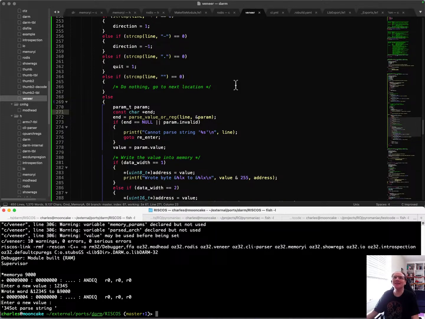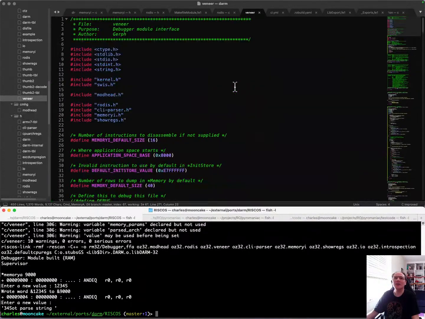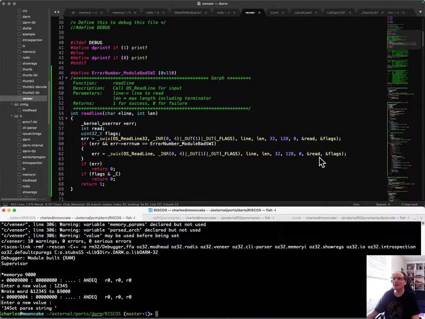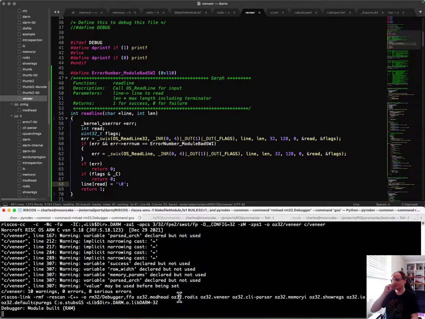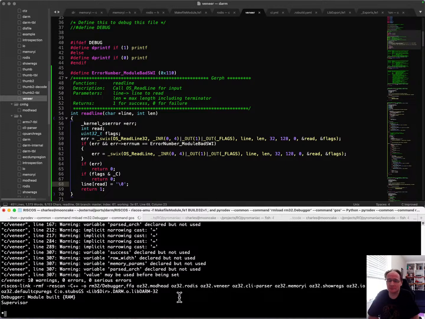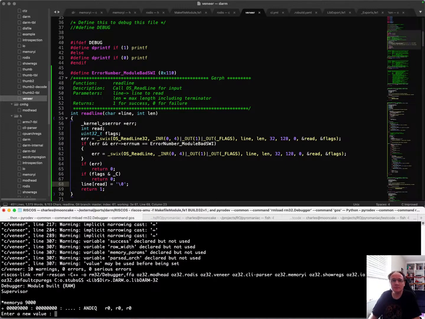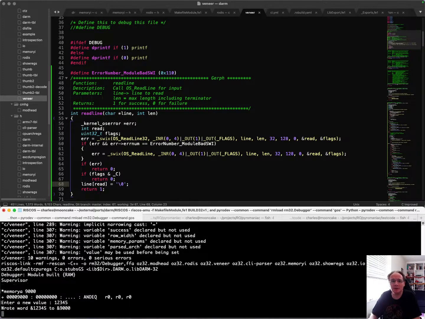Okay, let's try again. Oh, yeah, the reason that I returned the number of bytes that were read was so that, come on, pointer, stop dancing, and so that we could actually terminate the string. Line bracket read was, because otherwise it'll be terminated by the return and therefore won't be parsable properly. New value, that one.